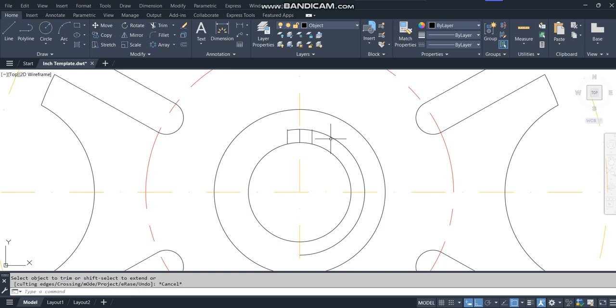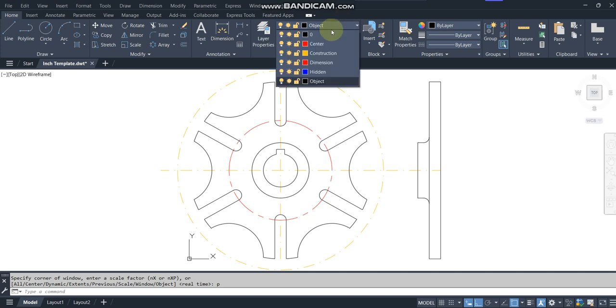Now just extend them. I may have to do a little trimming up, but then you trim out the excess. Well, actually, sorry, you don't trim out the excess. You can just erase that circle and draw a line straight across the top of that so that it stays at that 0.2 height. But you trim out the inside so that it is an open keyway. So imagine you've got a shaft coming through here, and you want to make sure that this is rotating when the shaft is rotating. So it has to lock to that shaft. So there's a key that sits inside the shaft and inside that keyway to make sure that they are locked.